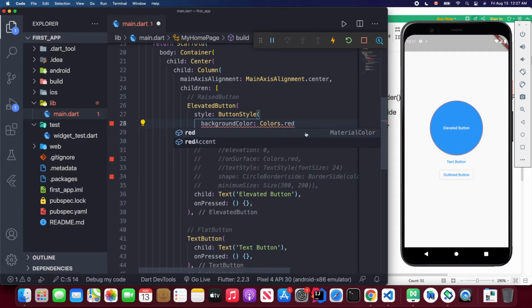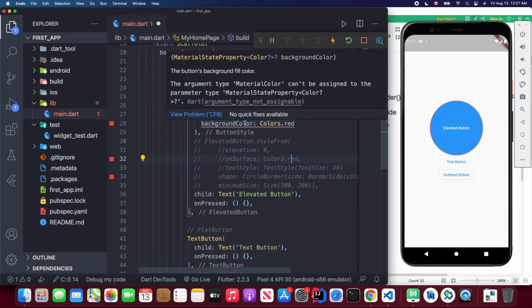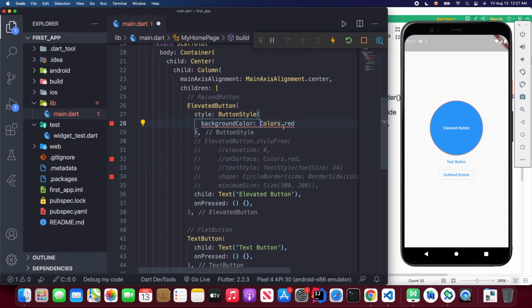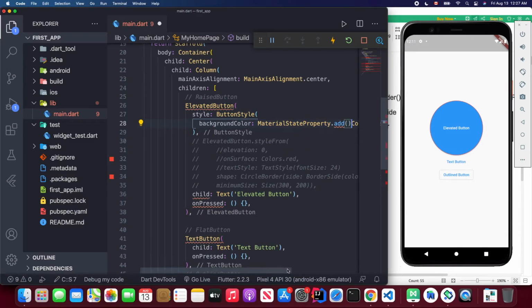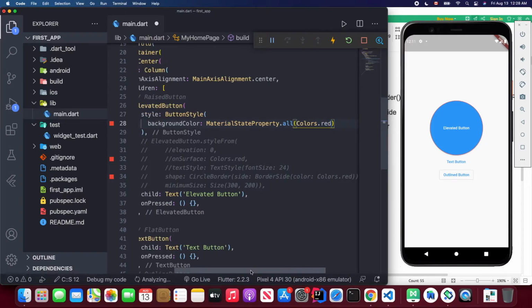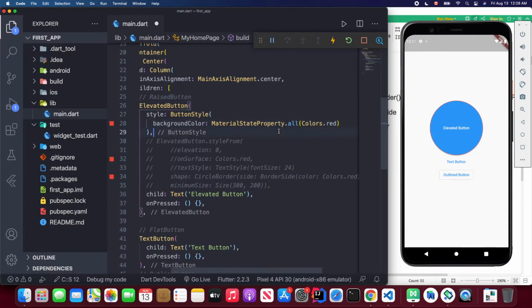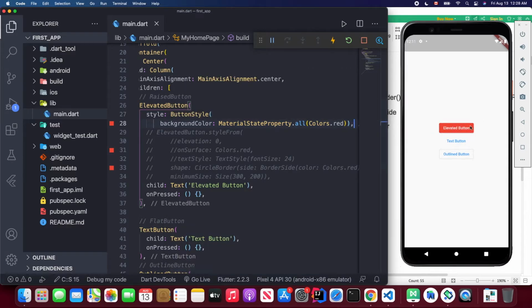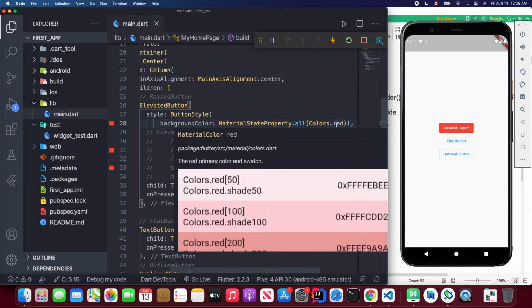So you will notice when I set it to red, it will give us an error because actually it accepts this property, right? So we need to wrap this red color with this edge. Oh, sorry, maybe it should be Alt, and we place these colors inside this Alt, and then we will remove these errors. So we save. You'll see now we have this elevated button with the red background.